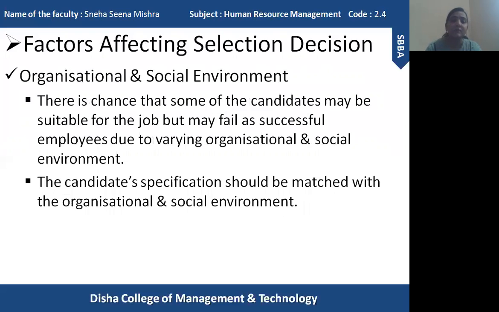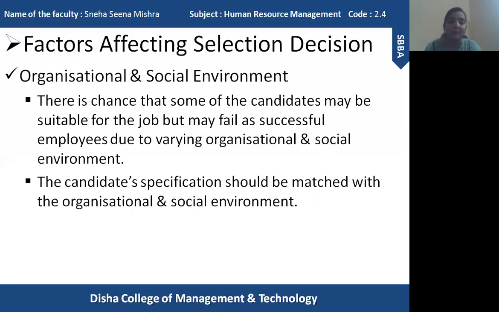Okay. The next point is organizational and social environment. Now, there is always a chance that one candidate may be suitable for the job, may be efficient for the job. He or she may have all the qualifications, all the experience which is required to do a particular job. But the personality, the attitude, the behavior may not be suitable for the organizational or the social environment.